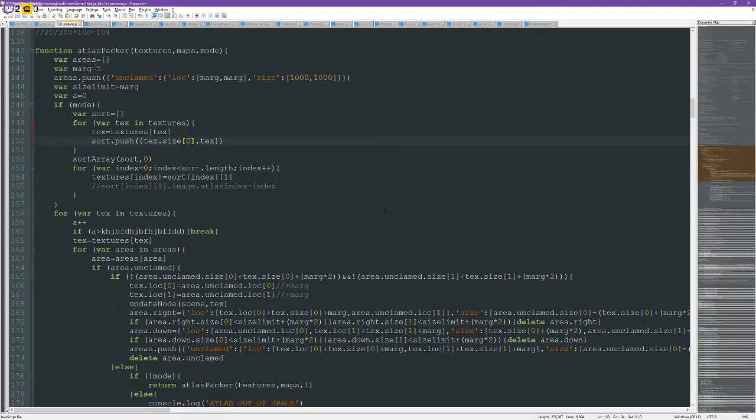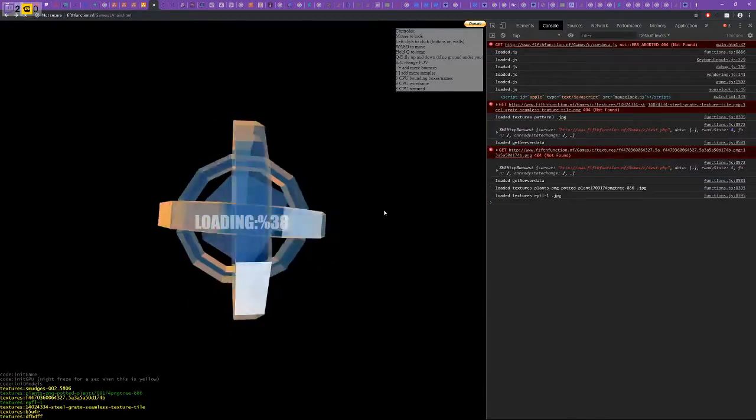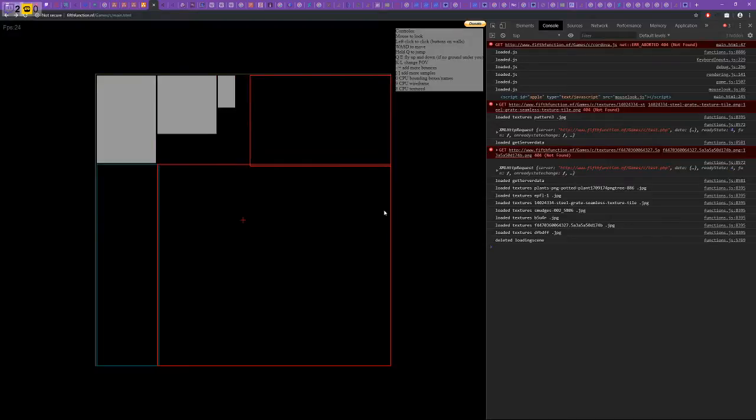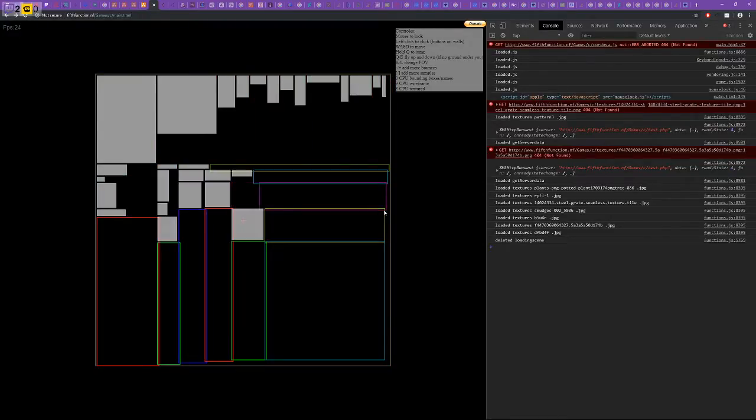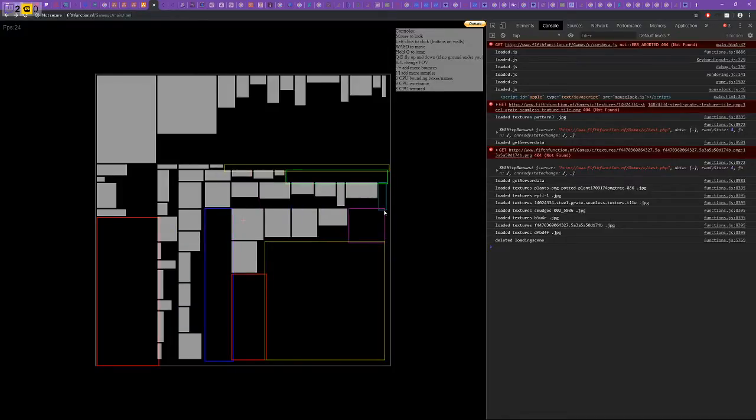I feel like width should be more efficient because I'm checking the top first, the right first, then the bottom. Random mess. It's actually working pretty well.